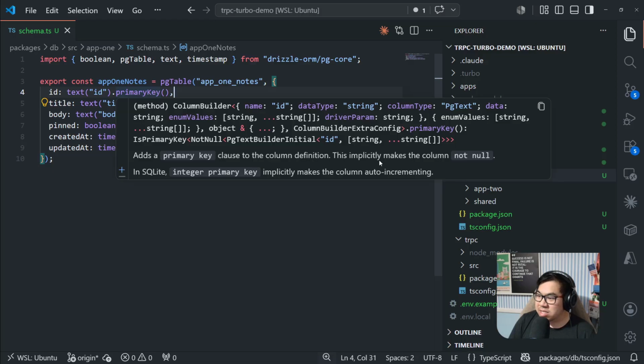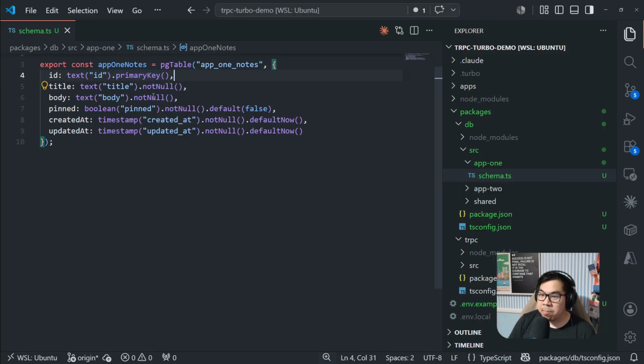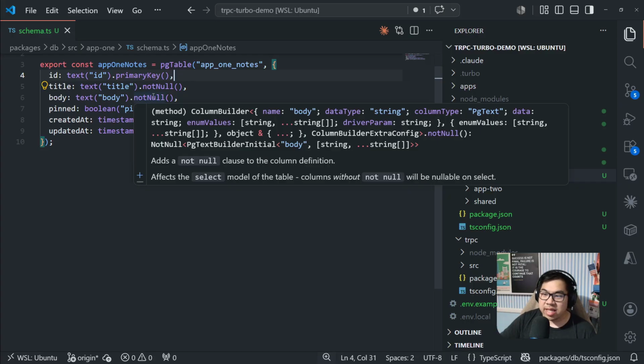This explicitly makes the column not null as well. So that means that ID can't be a null value, and we can't have another row with the same ID. It's the primary identifier of a note, so we would search for a note by ID.